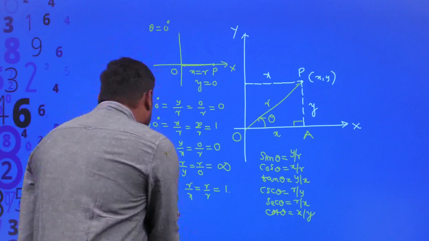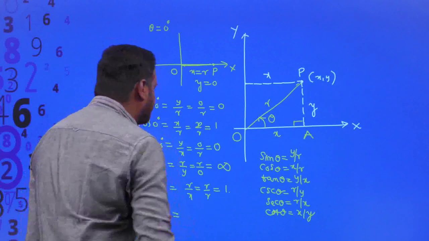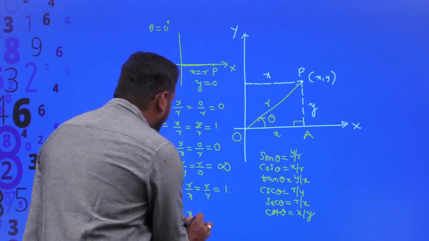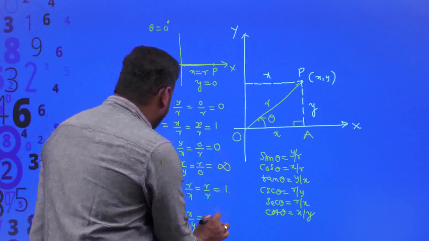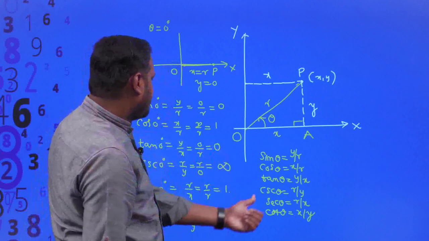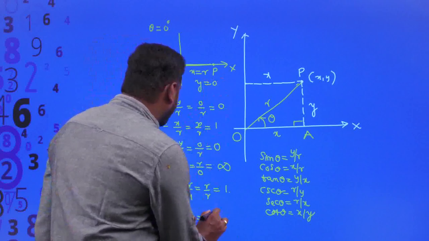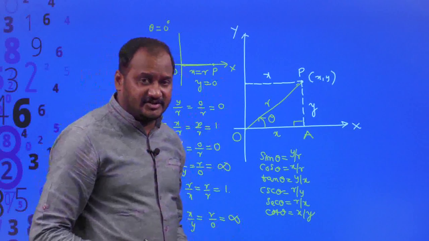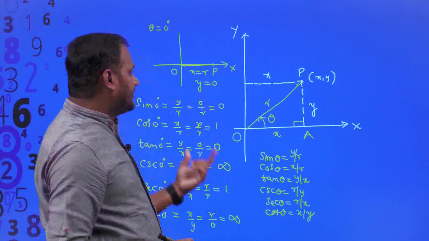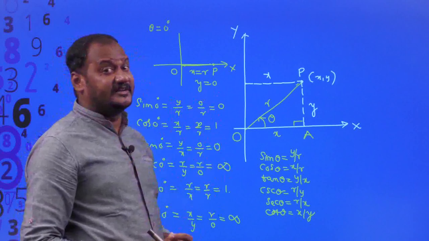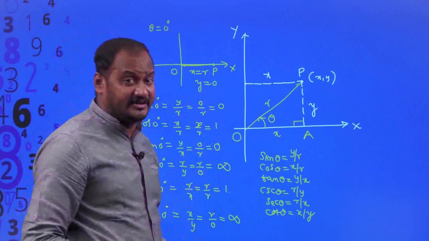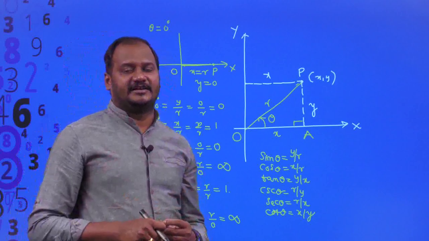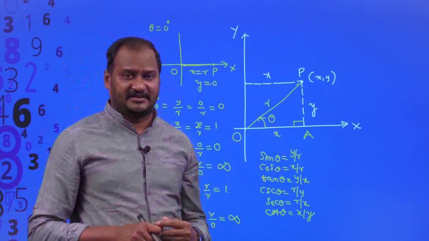And coming to the final trigonometric ratio, that is cot 0 degrees. Cot 0 degrees is equal to, what is the definition of cot theta? X divided by Y. What is the value of X here? X is equal to R, divided by Y is equal to 0. So R divided by 0, again it is undefined, because division with 0 is undefined. So this way you can easily figure out the values of all trigonometric ratios at theta equal to 0 degrees, even though it is not available in a right angled triangle. So that is why, if you understand the definition, it can be easily figured out for any trigonometric ratio. Got it?